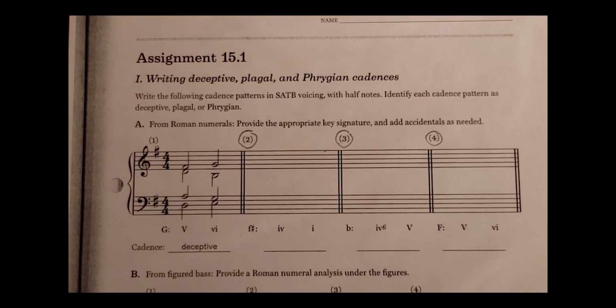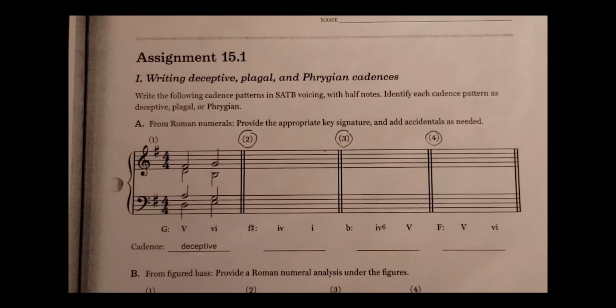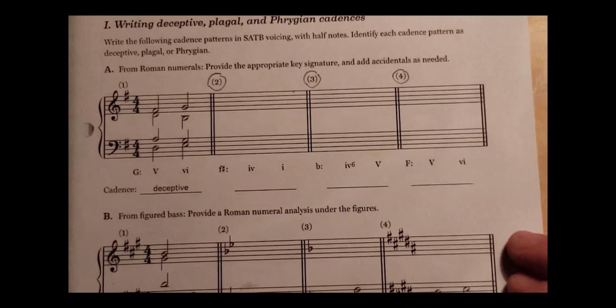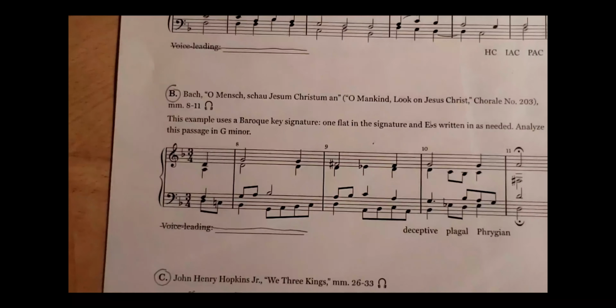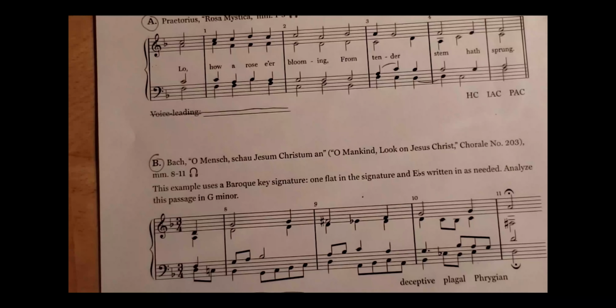And then when you're done, step back, take a look at your cadence handout, and determine what cadence you just created. Fill in the blanks to show what type of cadence that is. Part 1A, 2, 3, and 4. Don't worry about B.